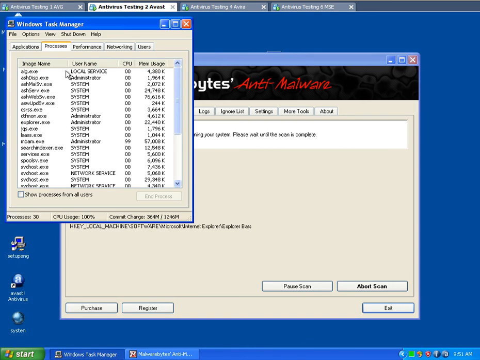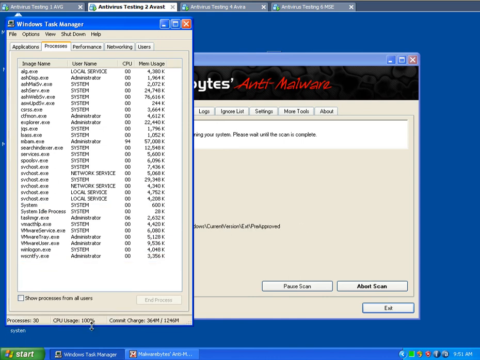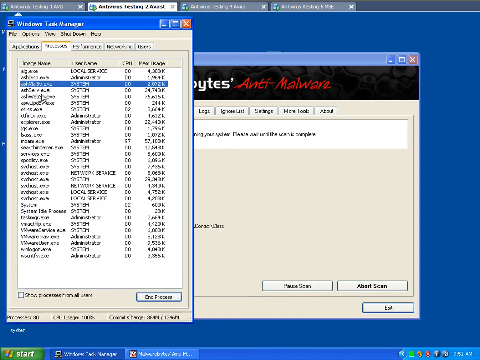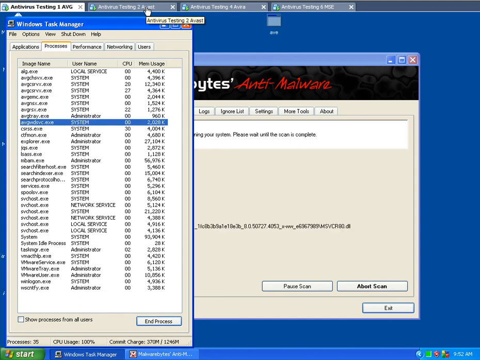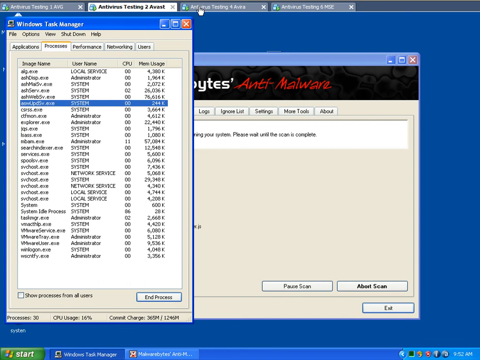The AVAST, as we're running a scan, we've got 5 things running in the background, and on AVAST we're eating up around 100, 105 megabytes, I'd say. So AVG was 25, AVAST 105.